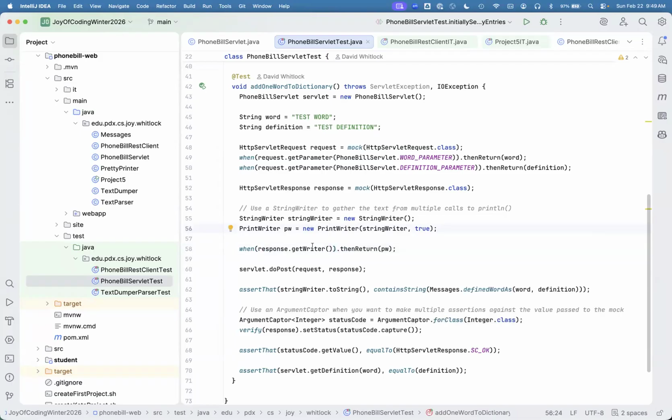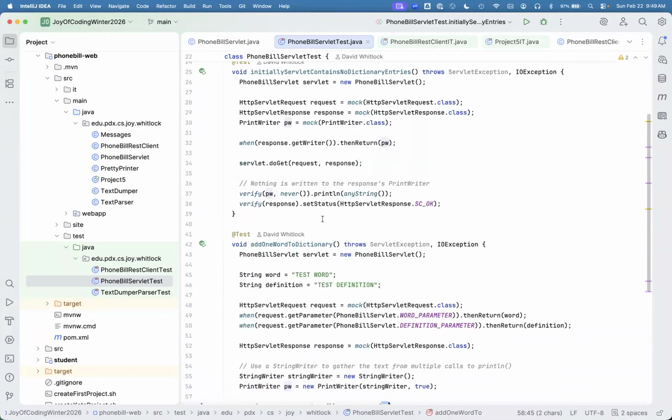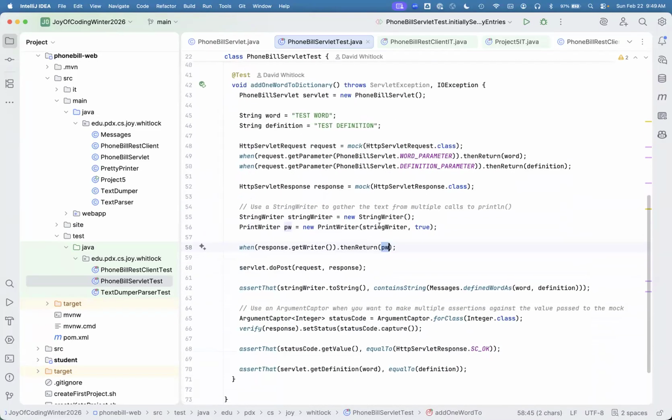Well, we can do that by having the print writer associated with the response be a real print writer. Up above, we create a mock print writer, but now we're going to use a real print writer that is wrapped around something called a string writer, which is basically a writer around a string in memory, a string buffer or string builder in memory.